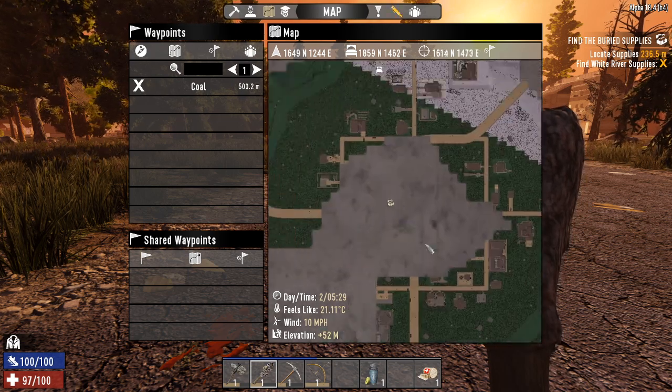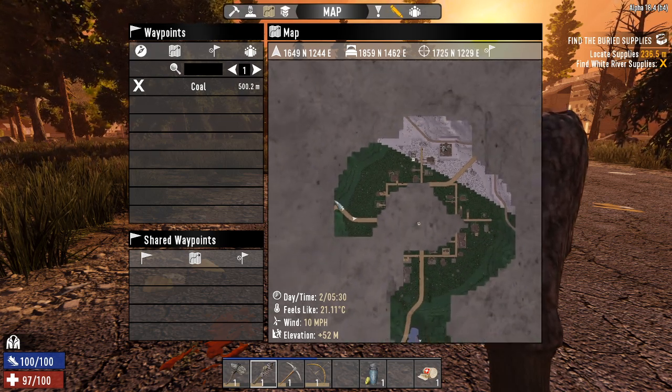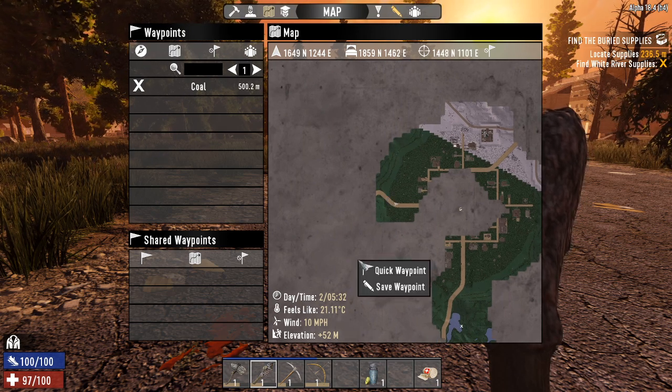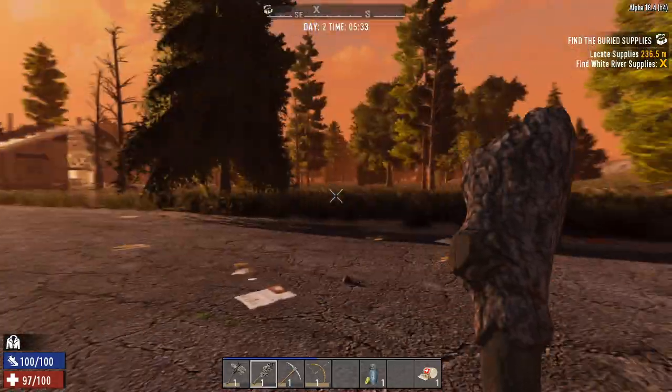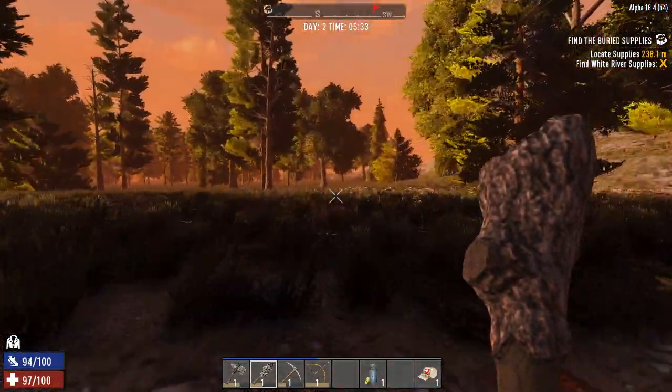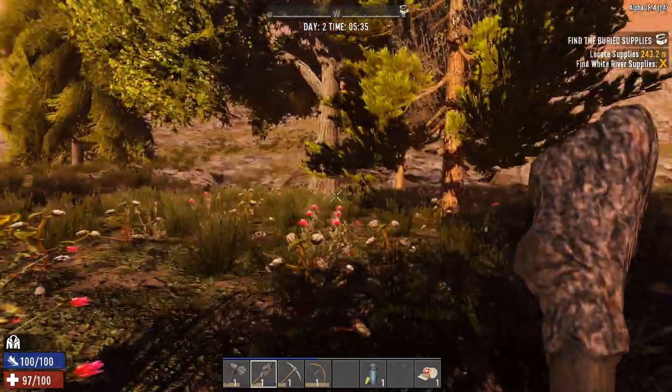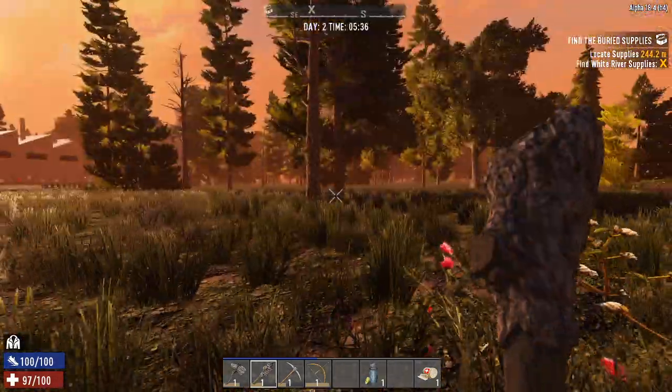So I've got this road here. I hope there is something in this area. So we're basically going, quick waypoint, in that direction. Hopefully we find a place to stay. Or anything else for that matter.